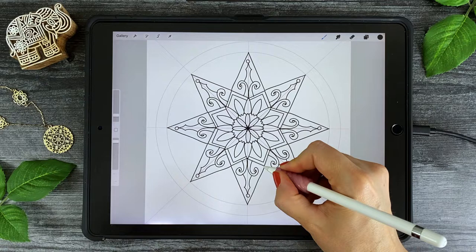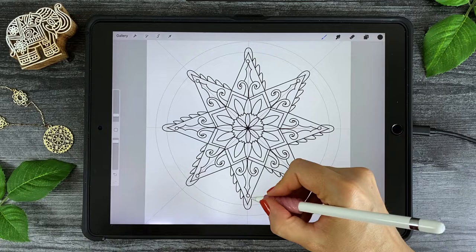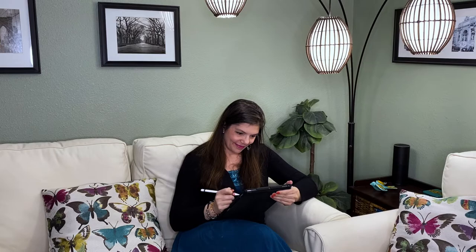Over the last few years I've discovered the amazing art therapy of mindful mandalas. There's something just so relaxing about the act of repetition and mark making that becomes almost meditative. Procreate and the iPad have given us tools that make this so accessible and easy — even if you only have 15 minutes a day, you can create something beautiful, melt away your stress, and enjoy the process.